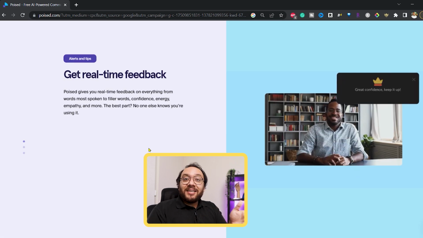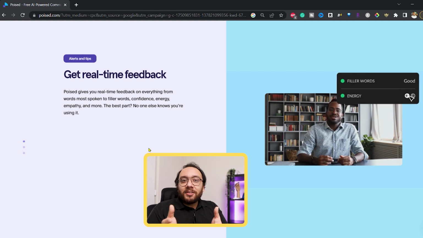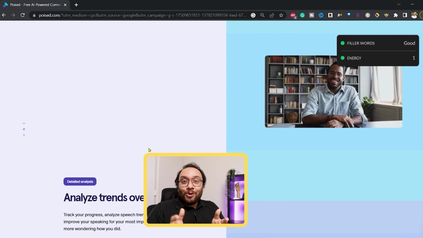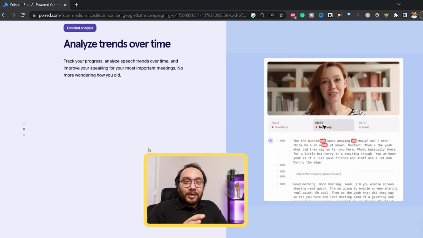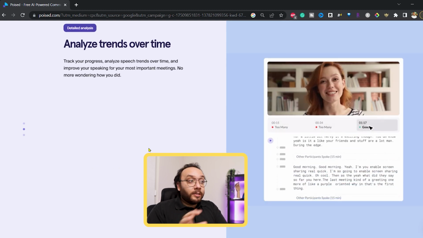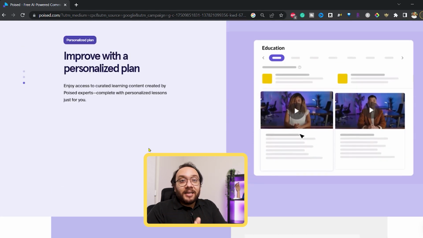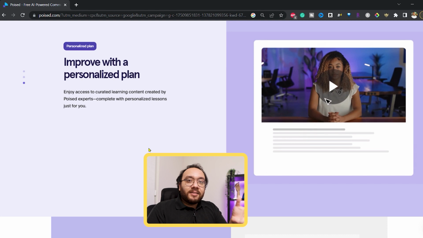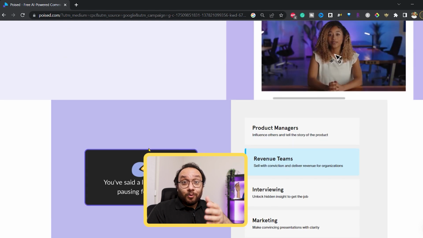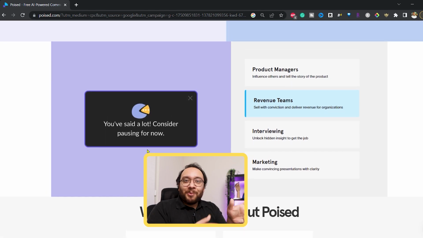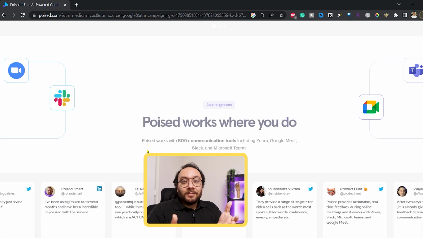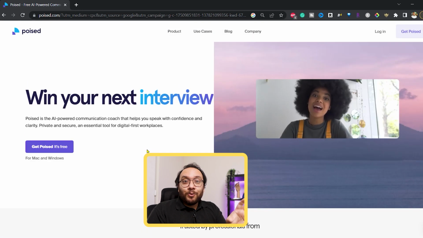It gives you real-time feedback on your screen based on what you are saying, and you can consciously correct your mistakes there and then. Don't worry, this feedback is only visible to you, and the other person will not know that anything is happening on your screen. But you might need some time getting used to it because it can be a distraction if you are in a pressure meeting with your boss and the tool gives you these prompts on the screen to reduce filler words. All in all, an excellent new tool in the market.